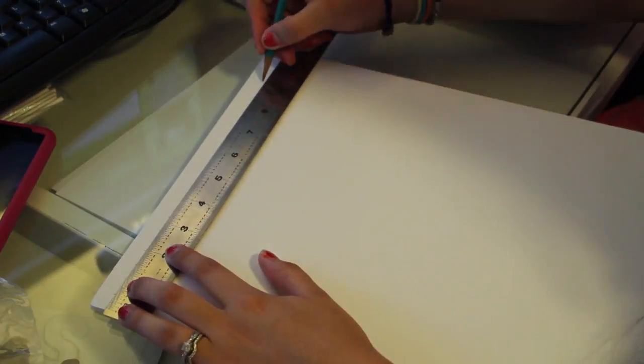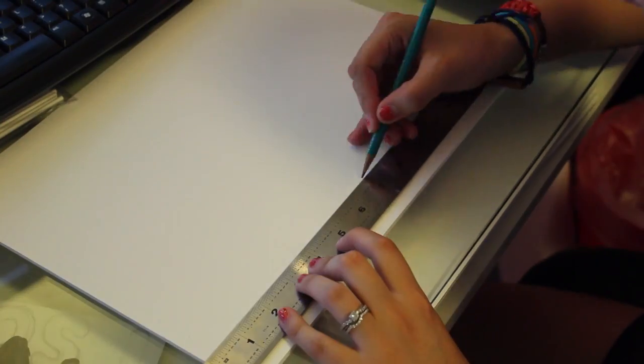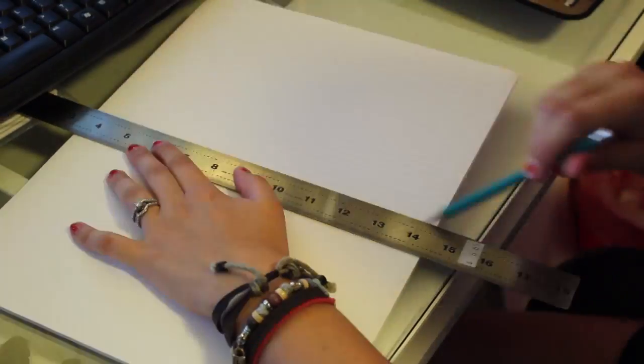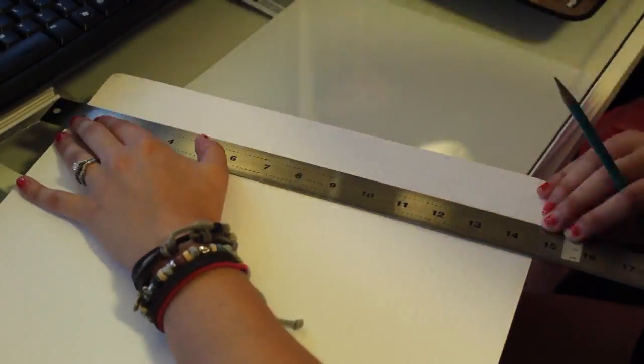The first thing you want to do is create a grid. I'm marking on this paper 1/4 inch. Then, once I mark each side, I connect the lines together to create the grid. The more spacing you have between your lines, the bigger your project will be.